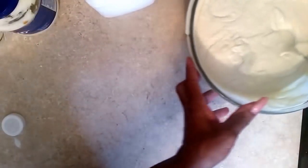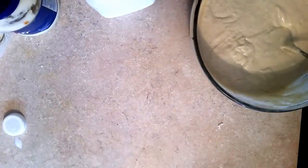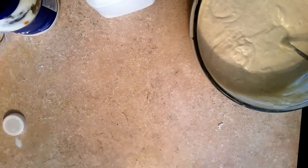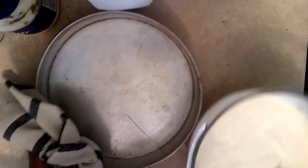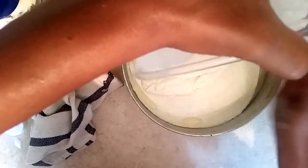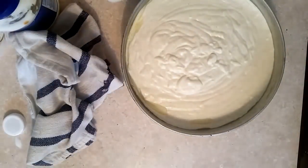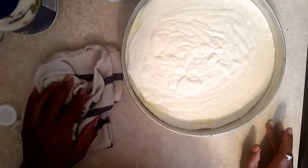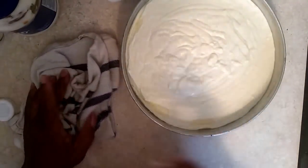Okay, now what we're gonna do is get our hot oil. This is hot oil. This is oil that's in a pan. Already in the pan, my cake pan. And we're going to add this to it, just like this. It's already hot. We're going to add this to the pan. And this is what you want this to do. That is just right in everything. Okay, we're going to put this in the oven and let it bake on 400 for about 20 minutes till it's golden brown.